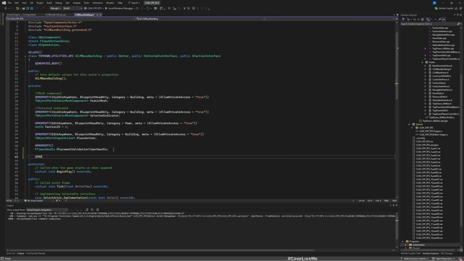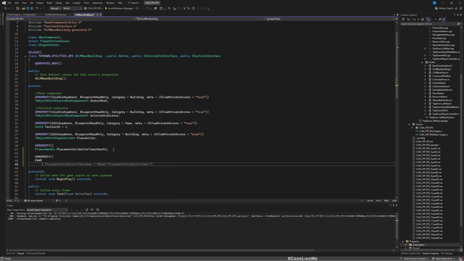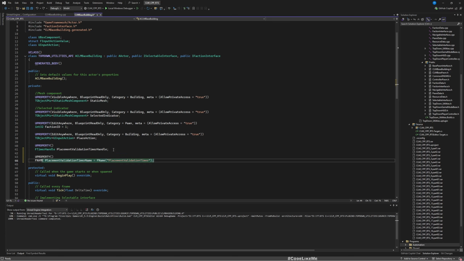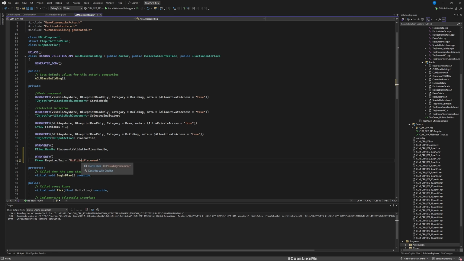Here I'll add another variable, a name. Let's call this CodeLikeMe buildings.